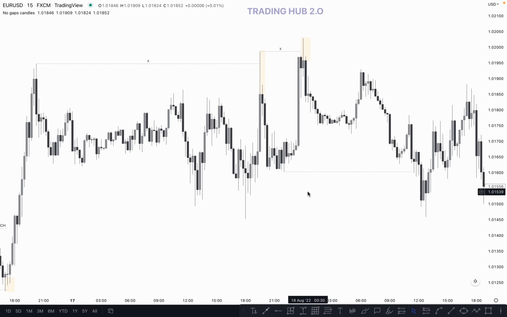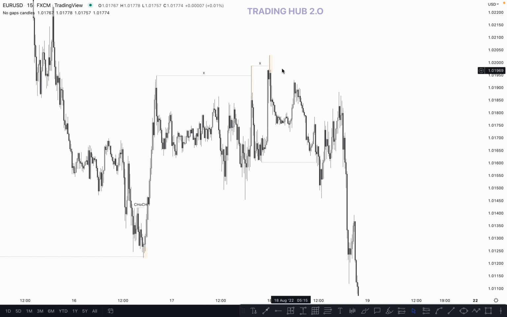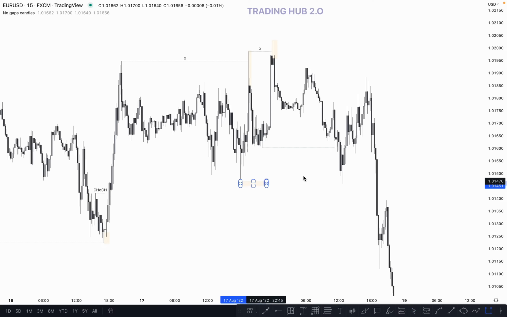Okay, so overall what is happening here? You can see market is just collecting the money to the upside and then trying to go downside. After taking out the inducement, as I mentioned, market can go higher. So what happened here? Market mitigates something here in the lower time frame, and then market goes higher.